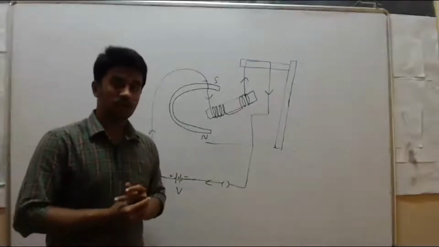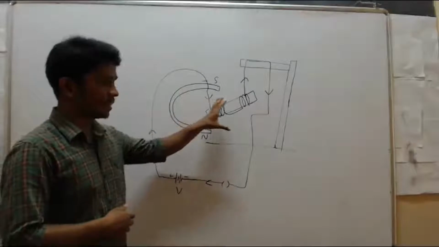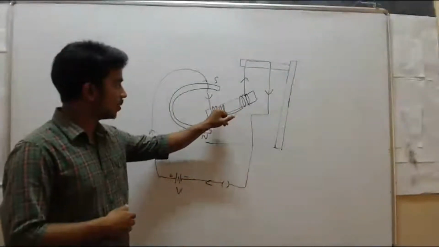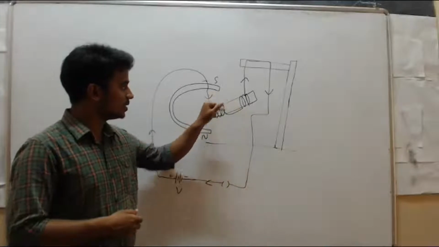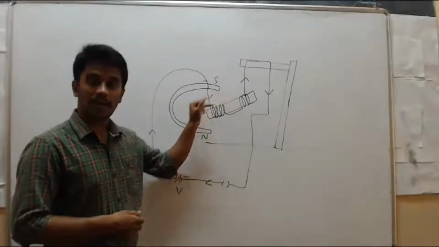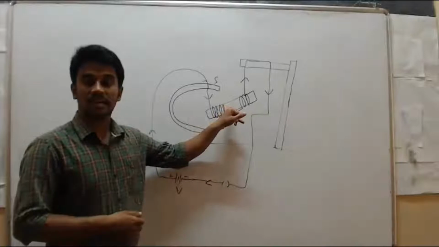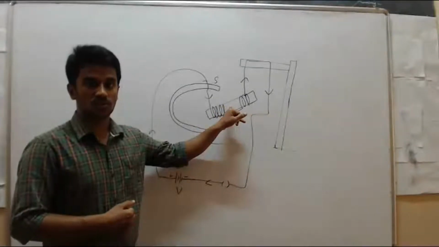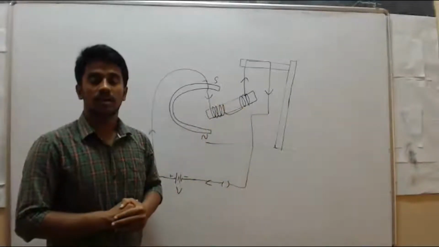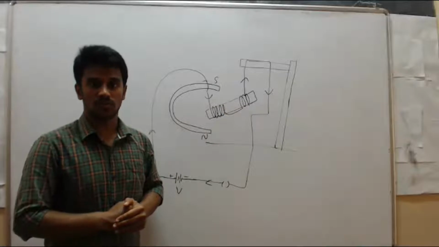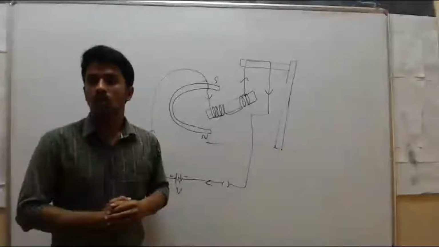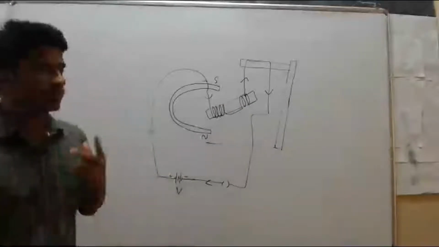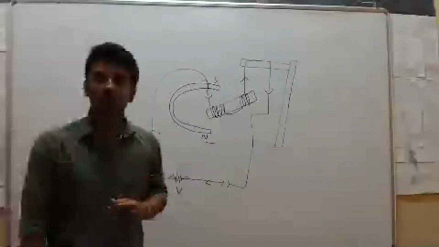Keep in your mind, when you keep a conductor, you have to mount the wire like this. If you keep that conductor between the poles, between the magnets, then that conductor will experience a force. That force is called magnetic force. So in which side will that object move? For that we have one rule, and that rule is Fleming's left hand rule.